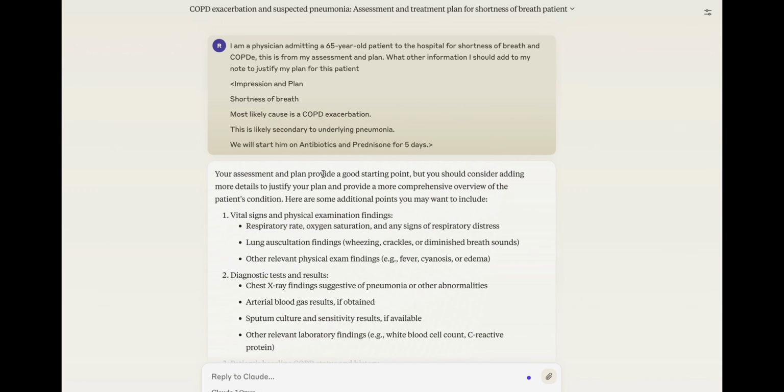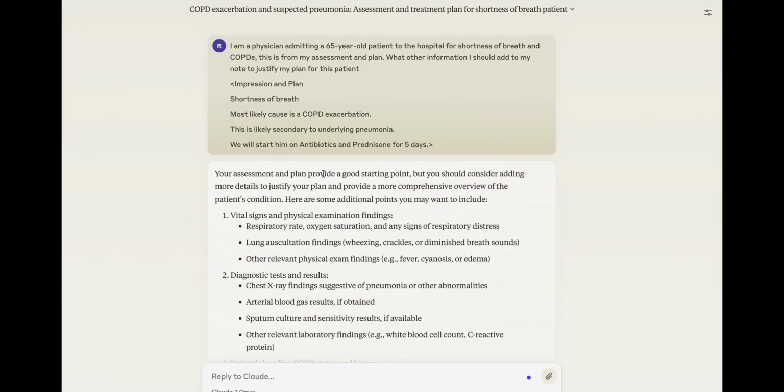The last thing I want to talk about is how AI tools can help us become more comprehensive and more holistic as physicians. Usually working in healthcare is very busy, and all of us are human beings, and we make mistakes and we might forget some things. So let's assume I'm an internal medicine physician. I'm admitting a patient who is 65 years old and is coming with COPD exacerbation.